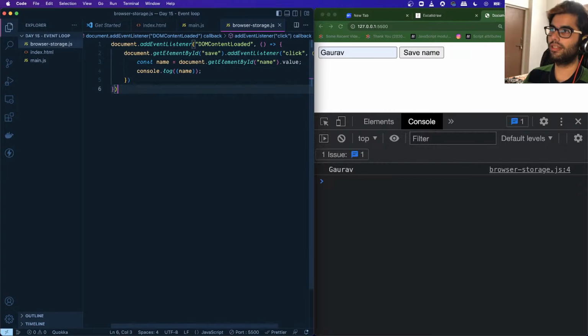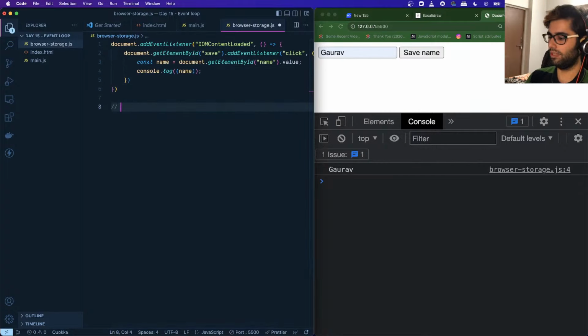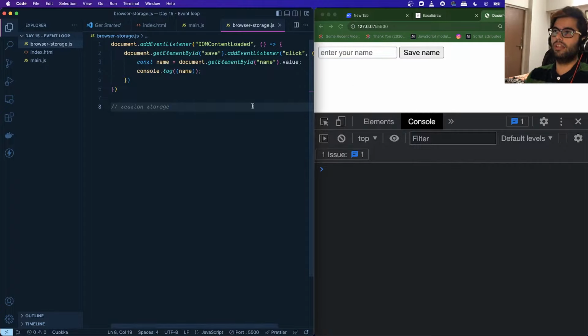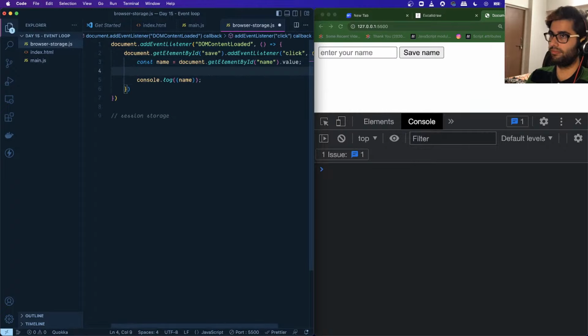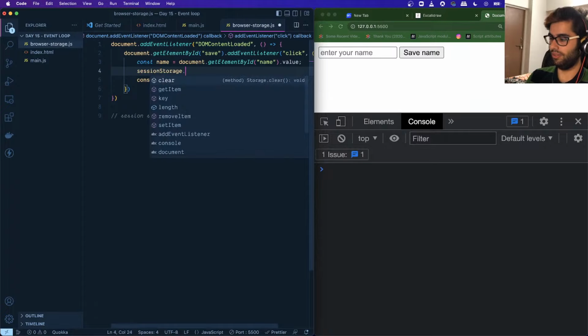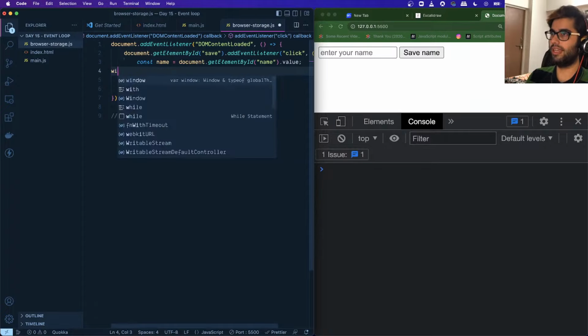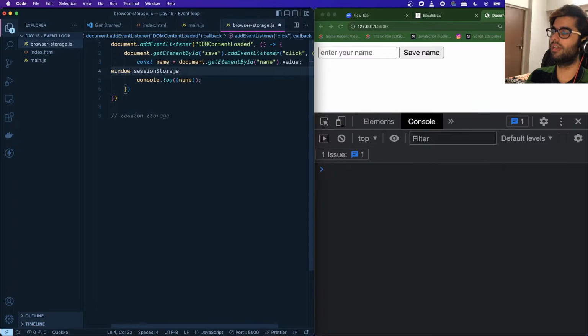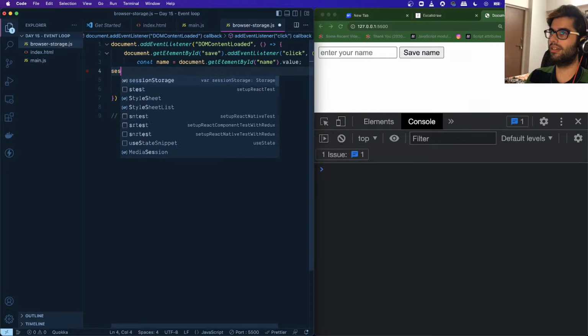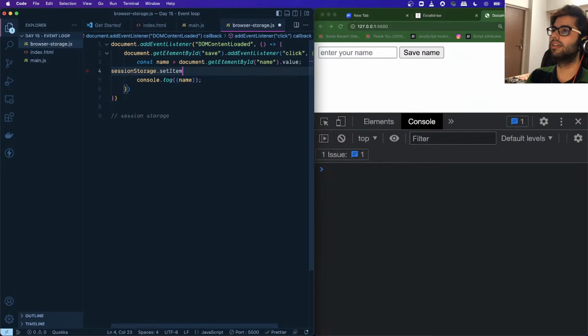We have different storage options available, which are provided by the browser. Let's take a look at the first one, which is sessionStorage. This API is available, and you can call it on the window object. You can say window.sessionStorage, but since this is defined on the window, we can directly write sessionStorage.setItem.